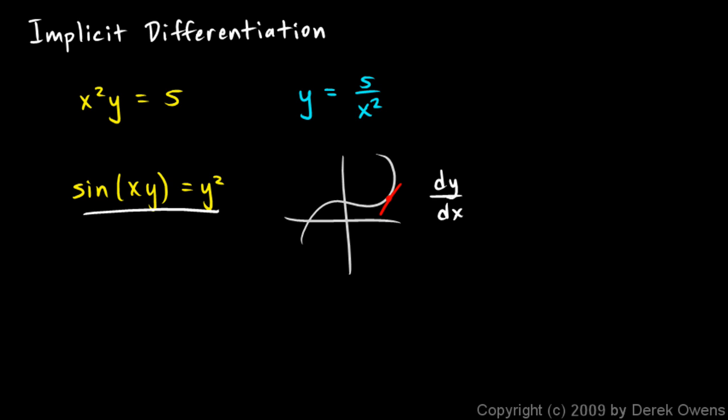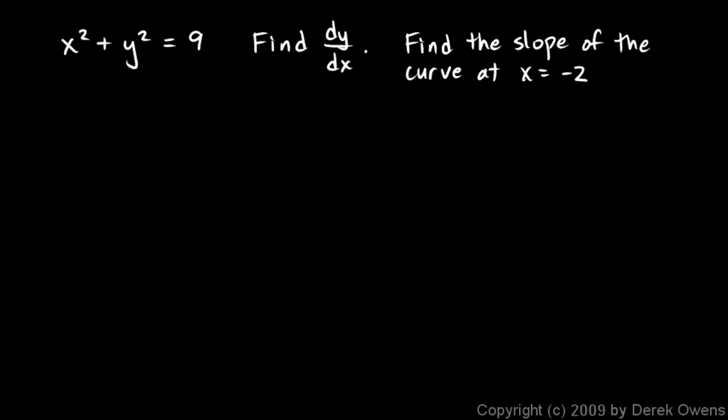And I think this is most easily explained with an example. So, enough theory, let's head over to the first example here. x squared plus y squared equals 9. Find dy dx. First though, let's think about our equation.